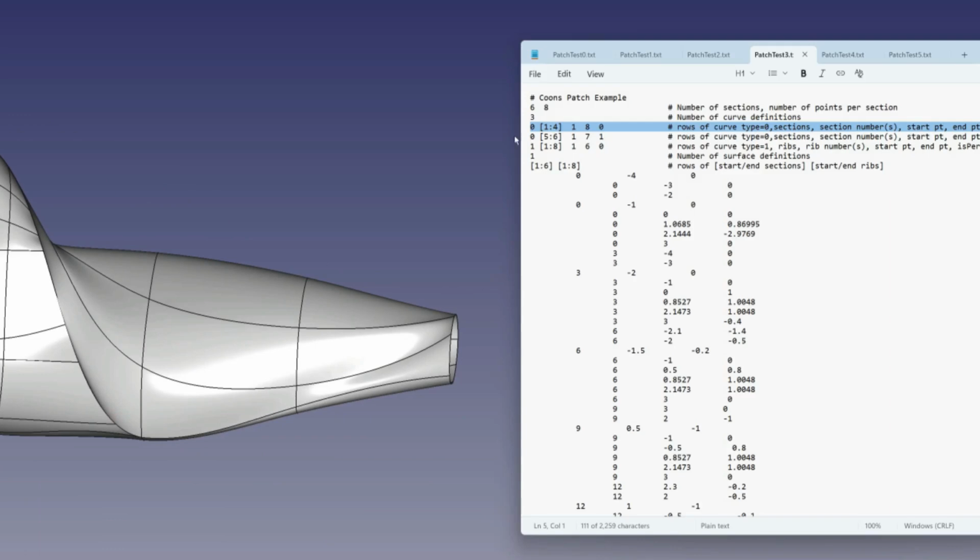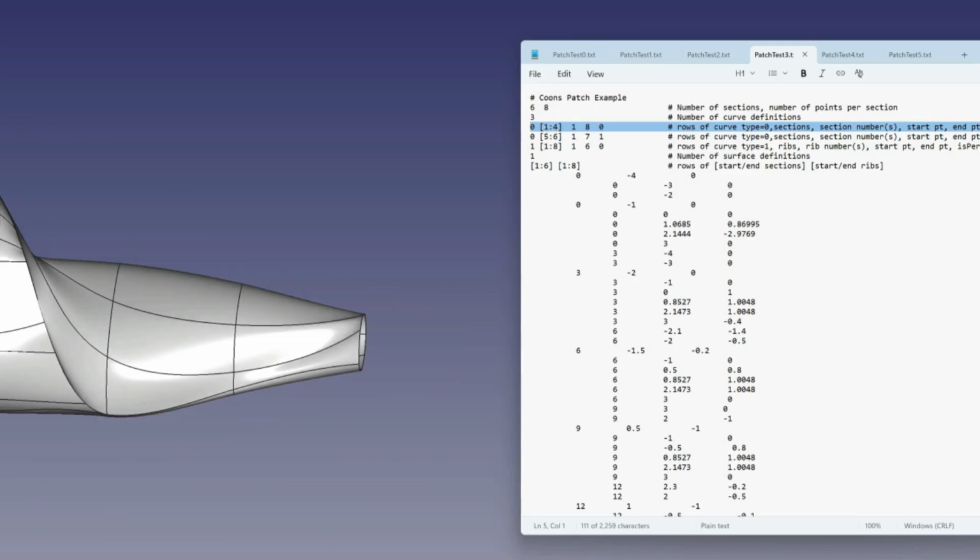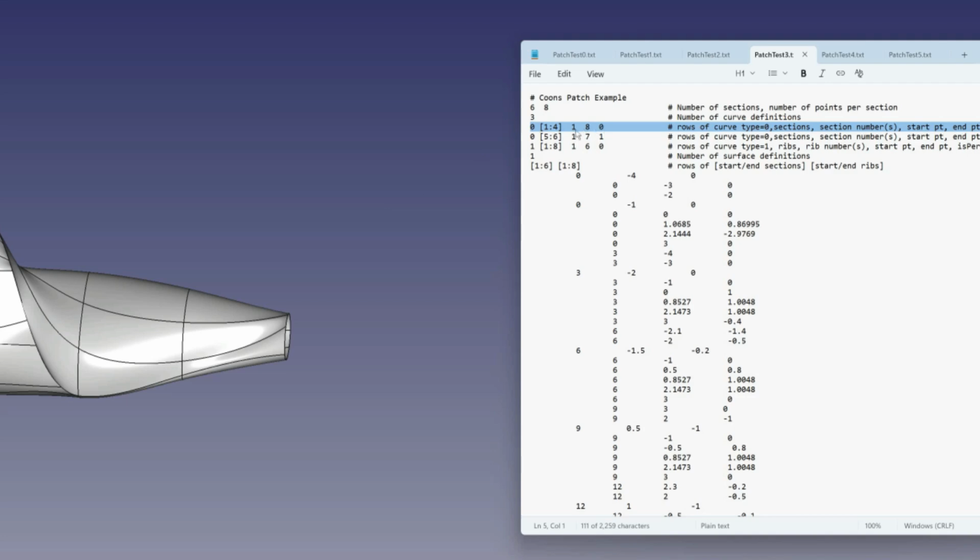So I have sections 1 to 4, not periodic, all the points 1 to 8. And this one, sections 5 and 6 are periodic, and I only specify points 1 to 7 because FreeCAD closes the 7th point to the first point with a slope equalization, so I don't need to specify point 8 here.